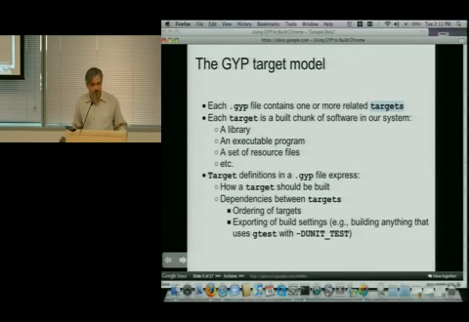The dependency information in GYP really accomplishes two things that are really useful to us. One is the actual ordering of targets, making sure that the library is built before you actually need it on the link, and then being able to share and export build settings in between targets. So for example, anything that's using gtest, we want to make sure is built with -D unit test, and GYP makes that pretty easy to do. And you'll see that when we get into the examples.